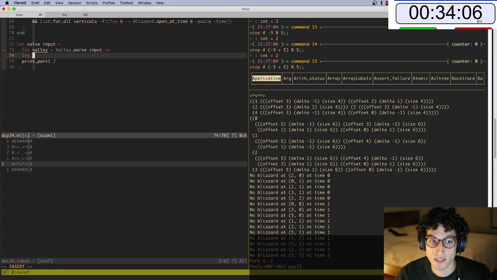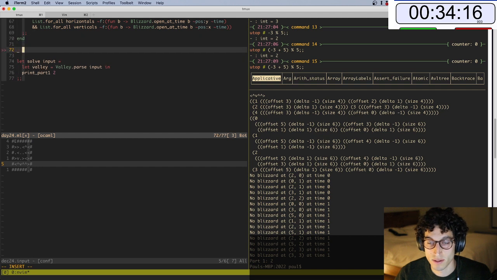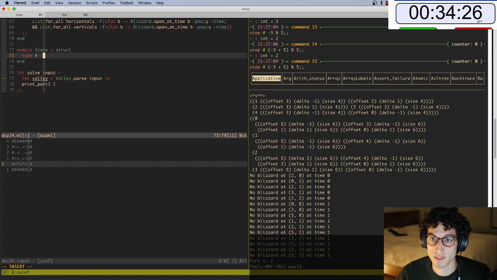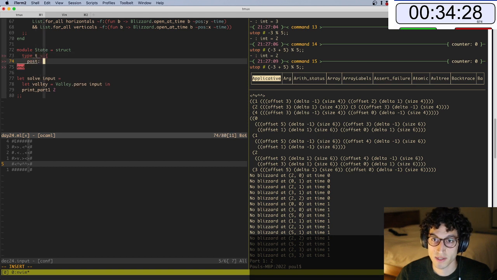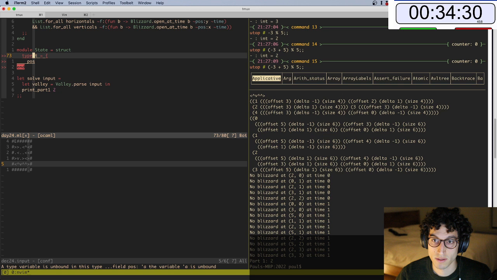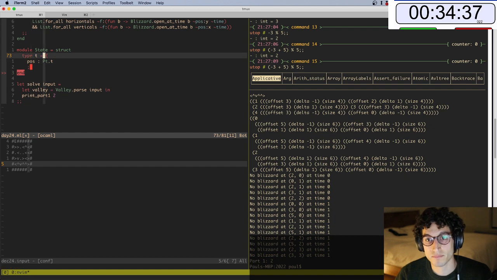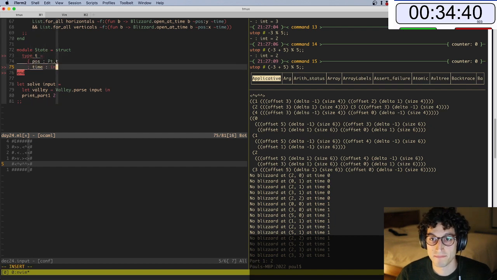Let Q module state equals struct type t equals pause point dot t, time int.